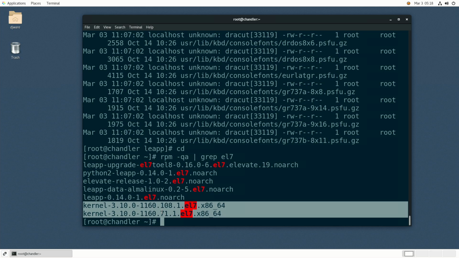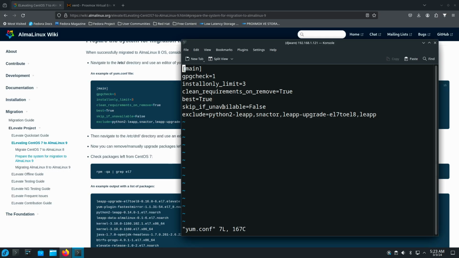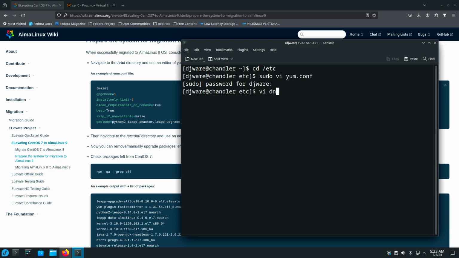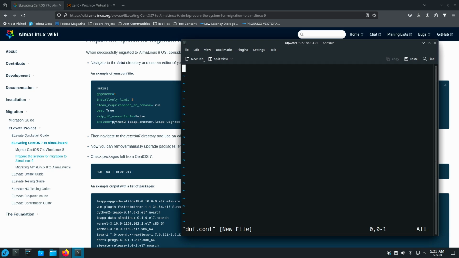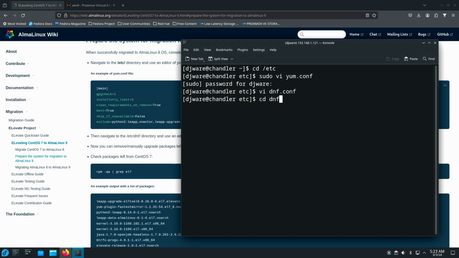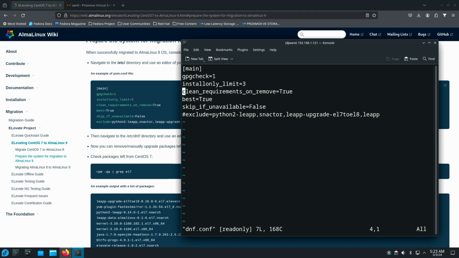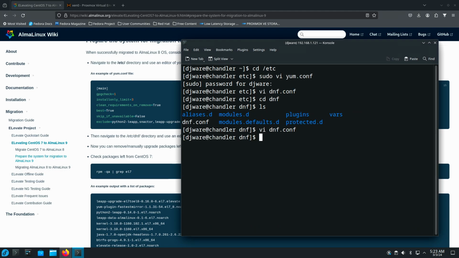So yeah, we're done. Okay, so the first place it's telling me to go is to go down here and remove this line, this exclude line. So we'll do that. I'm just going to comment it out. And it says to do the same for, that's probably in the DNF directory. Yeah, it is. And it's already been excluded. All right, good. Okay, so good.